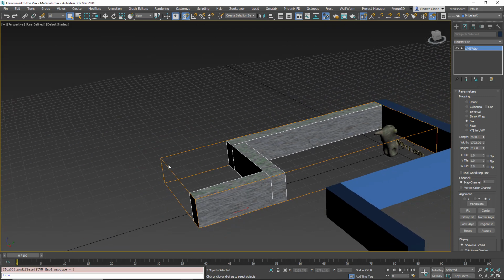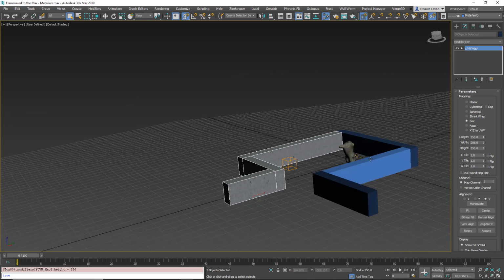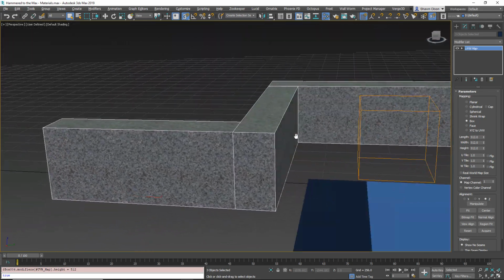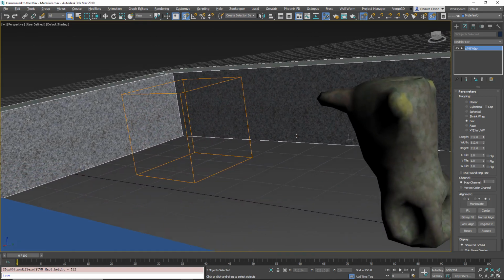And you can see the orange gizmo. That shows you the bounding box and size of the UV space being tiled. So we don't want that. We want this to be based off of the actual size of these objects. And we want it to be square. And I believe this will be 256, 256, and 256. Actually, we'll do 512. Looks like this is 512 tall. So now you can see that the tiling of this is consistent all the way across.